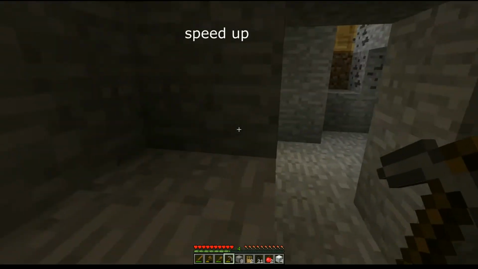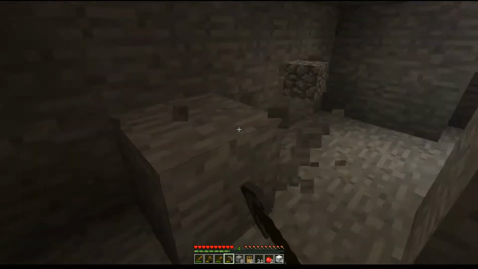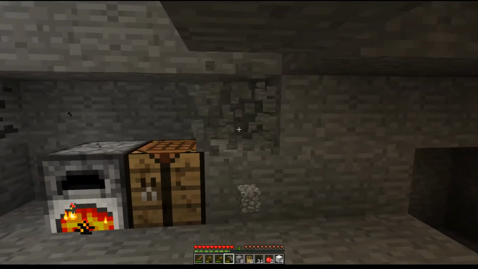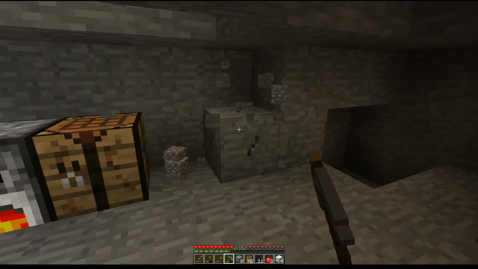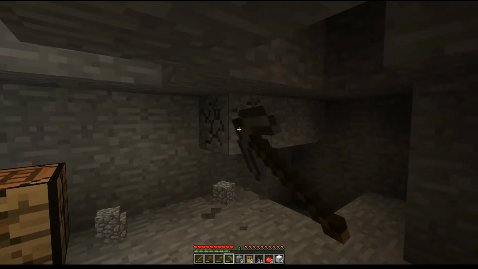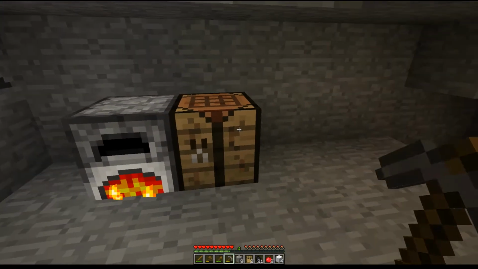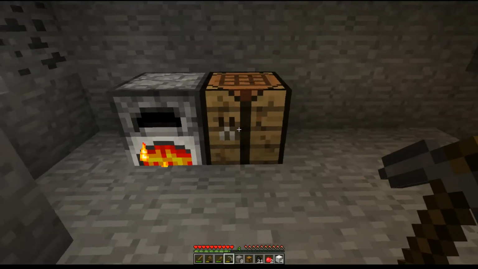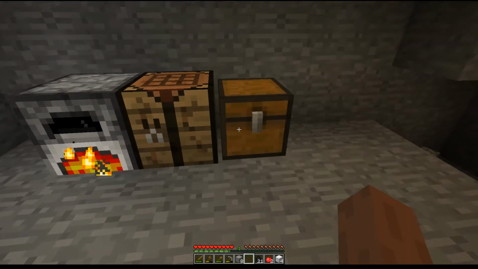Okay, we have plenty of resources now. Just clear a tiny bit more space. Next to the craft table, I'm going to place a quick chest. I'm going to make the chest by making the same pattern as I did with the furnace around the outside, but just with wooden planks instead. The chest will allow me to sort my inventory out.